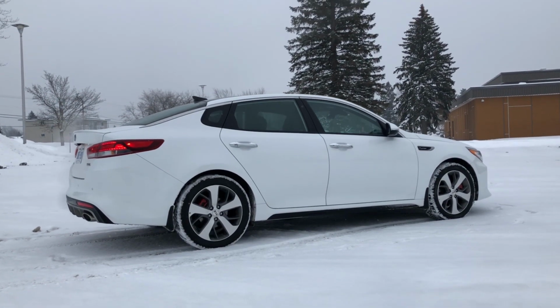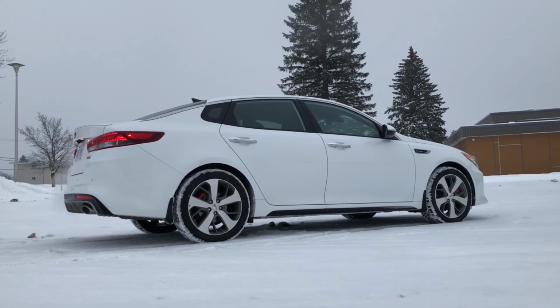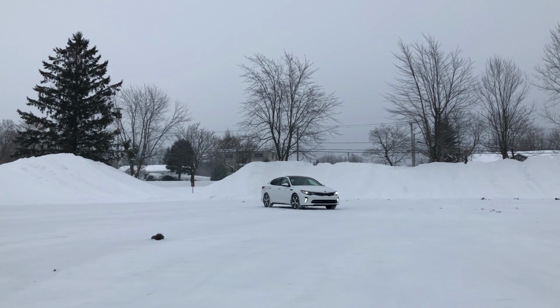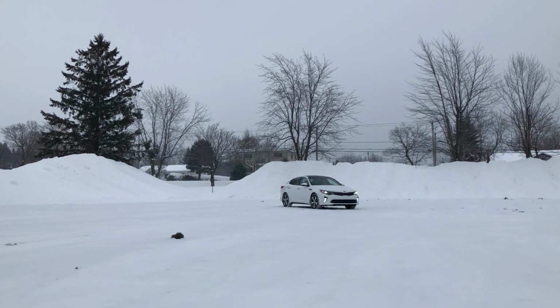So you're not going to be saving tons of money on gas, but 8.3 isn't too bad for a vehicle of this size. So even though you do lose a little bit of traction going around those corners, it really doesn't go anywhere. You don't lose the back end at all, just because you continue to put the gas on it and it will pull right through with the front wheel drive.